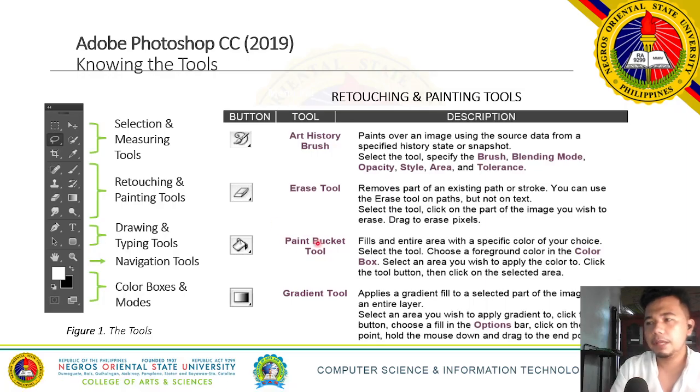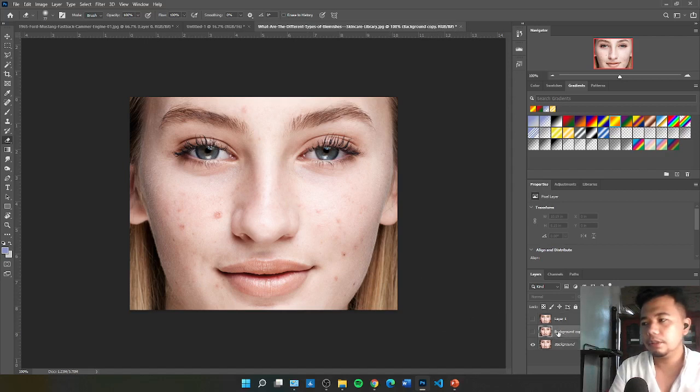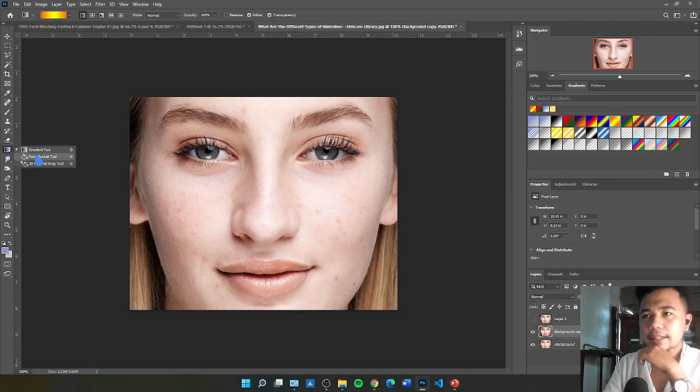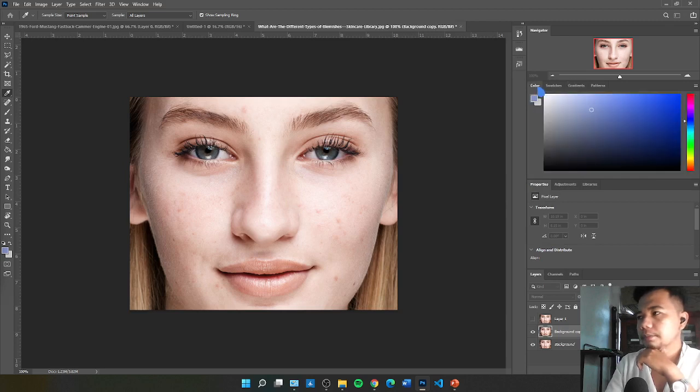And then we have paint bucket tool. So the paint bucket tool will allow us to fill an entire area with a color. So for example, we will place a color for this. We'll paint it with any other color, so just right click here, and then you'll see paint bucket tool. We'll fill it with color. Let's say red.